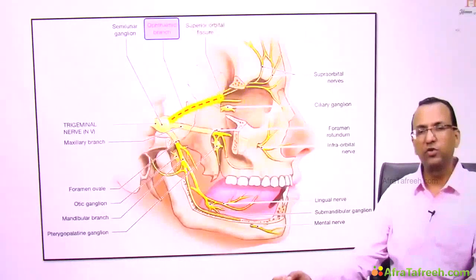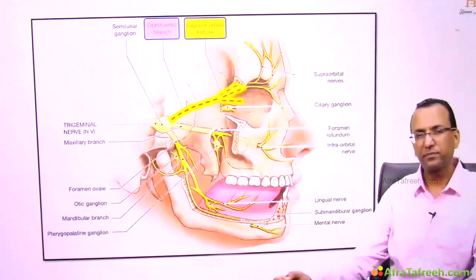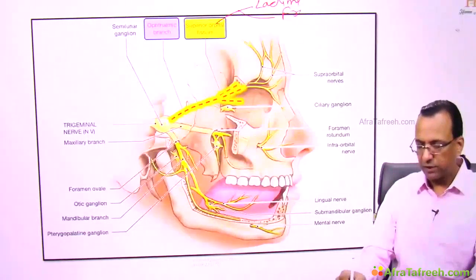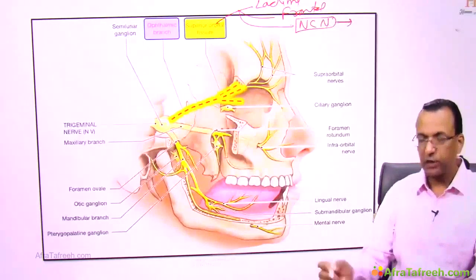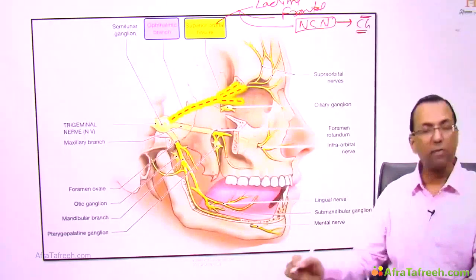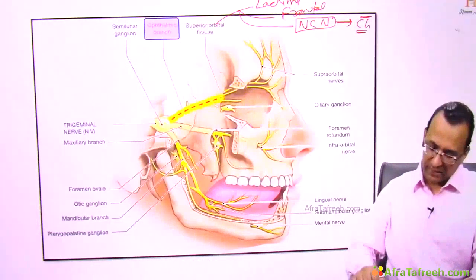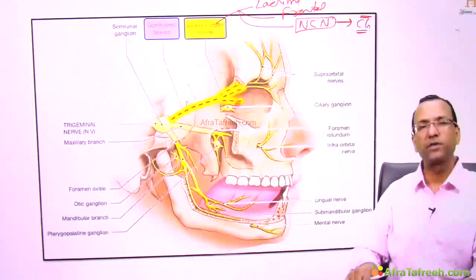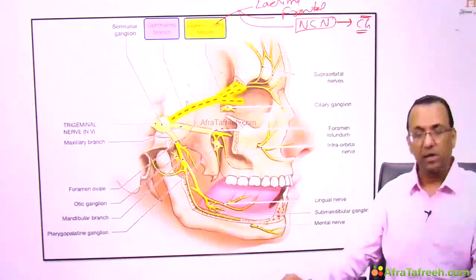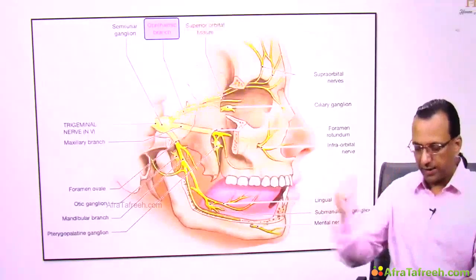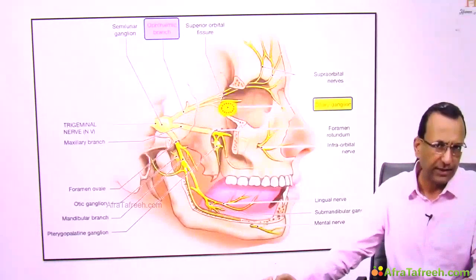They are sensory nerves. You know which is the most lateral? The lacrimal. And which is in the middle? The frontal. And which is the most medial? The nasociliary nerve. Nasociliary nerve will be associated with one ganglion in the orbit, the ciliary ganglion. Let us talk about the ciliary ganglion in the orbit then. Most lateral is lacrimal, in the middle is frontal, and most medial is nasociliary. Nasociliary is related with this ganglion topographically.